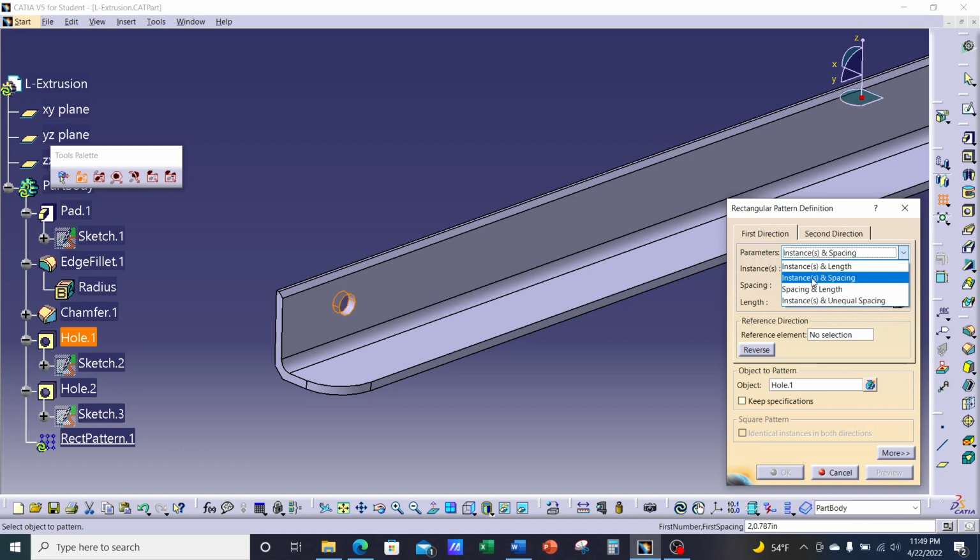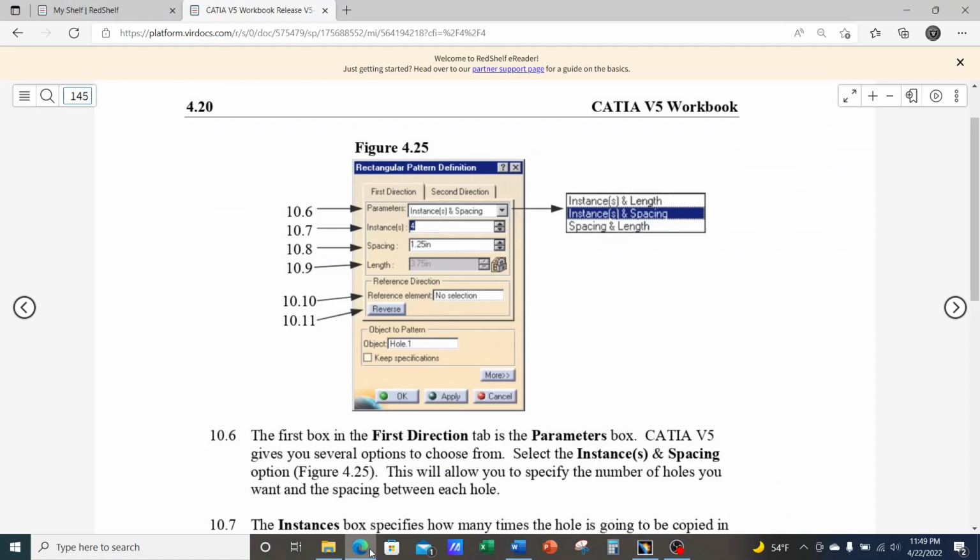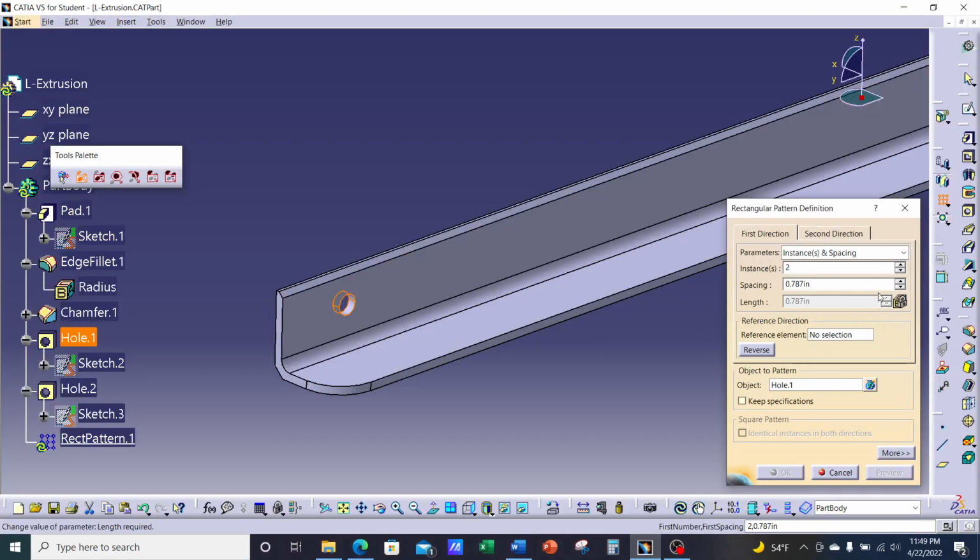Or we can say, hey, we want 4 instances at a space of, let's say, 1/4 of an inch apart. Okay, and that's the one we're going to use. So there's other options here. So we're going to go with instances and spacing, the second option. Let me just double check. Yep, we're using the second option, instances and spacing.